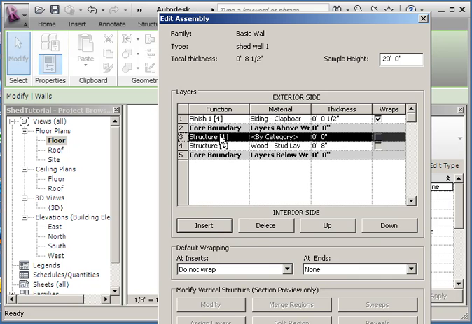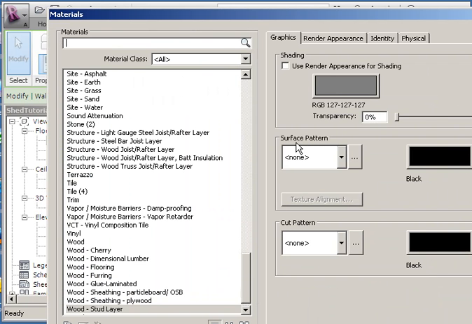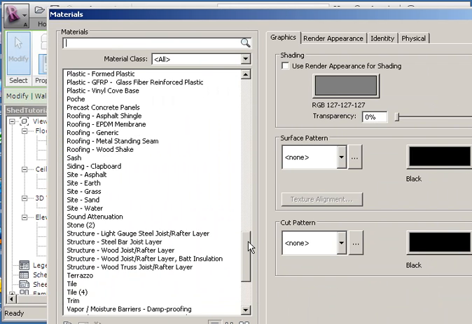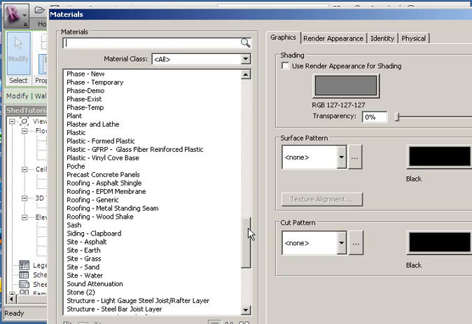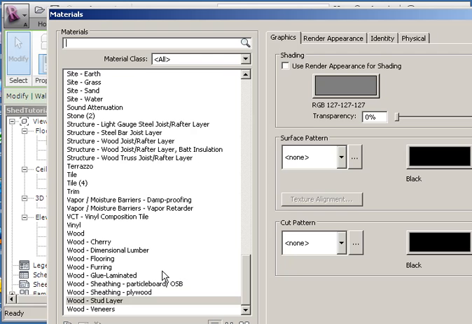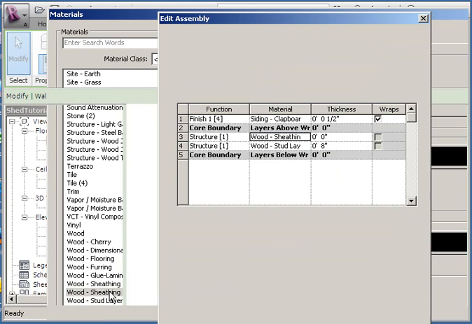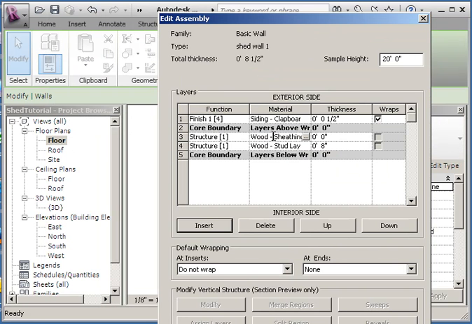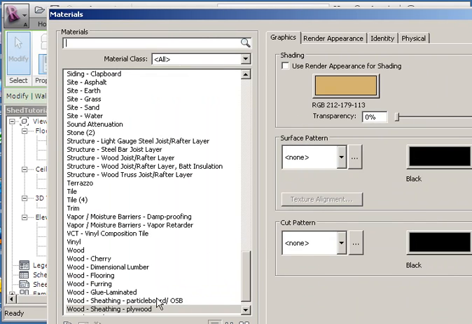The item is going to be my sheathing. So I want that to be structure, and the sheathing is going to be, if I can find it, oh, it's in wood. Wood sheathing, plywood. Actually, I think my plan calls for wood sheathing OSB.